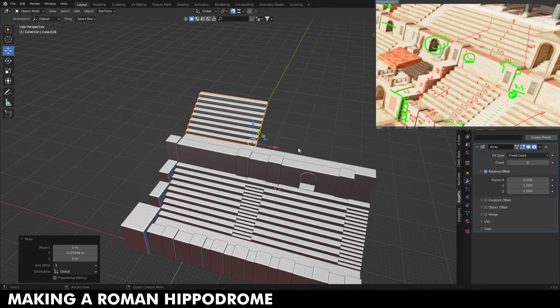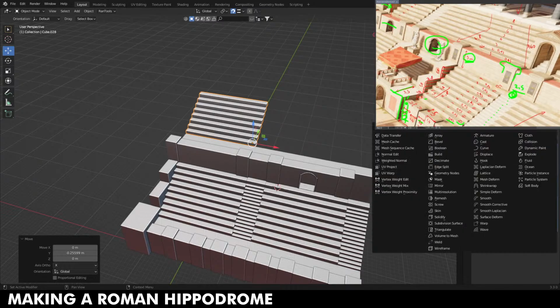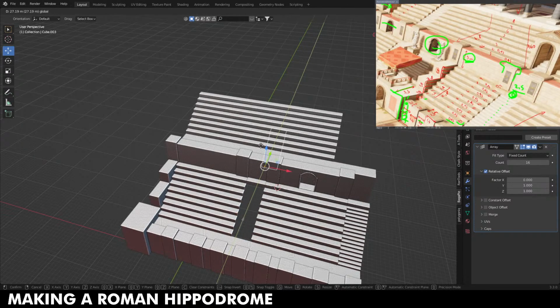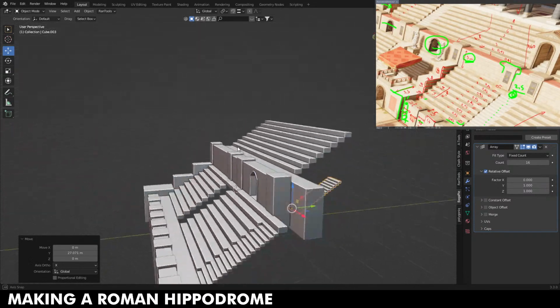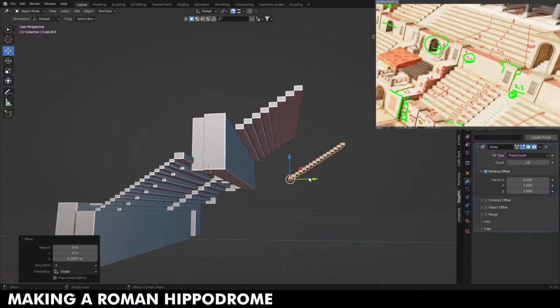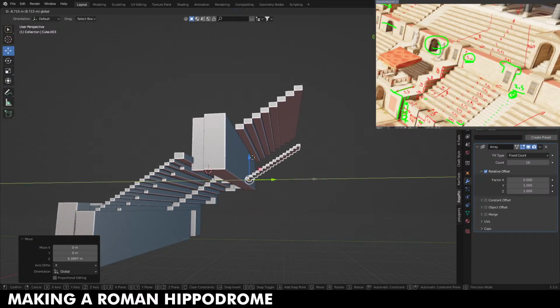And now I'm going to add another array. Add modifier, array. Yeah. Going to duplicate this. Just align it here, like I did with the other.